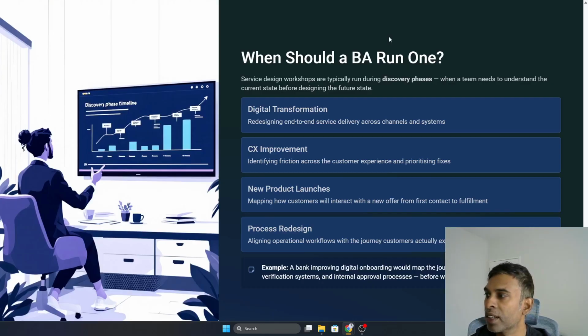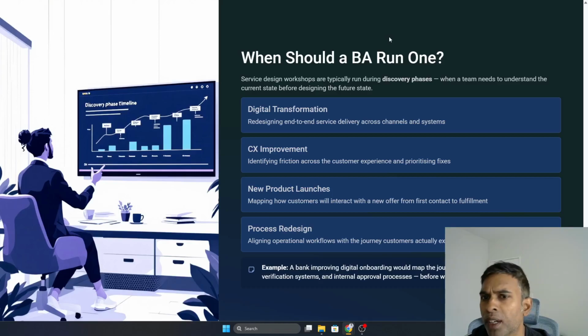That is redesigning the service delivery across all these channels and systems, as well as improving the customer's side of things, because at the end of the day, an improvement for the customer will give you a lot of leverage over the services you are giving out.